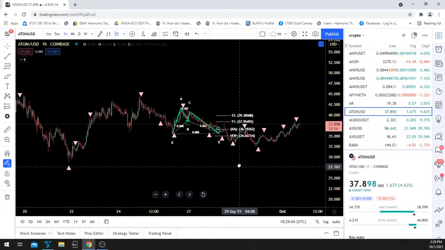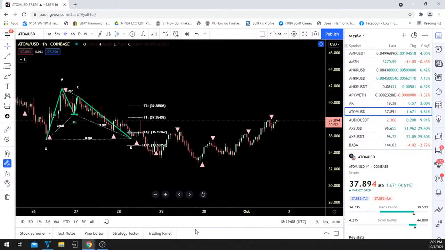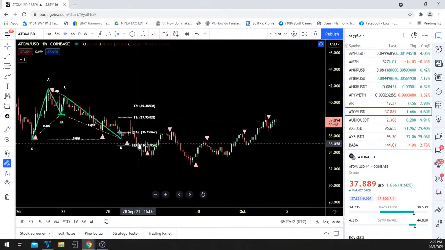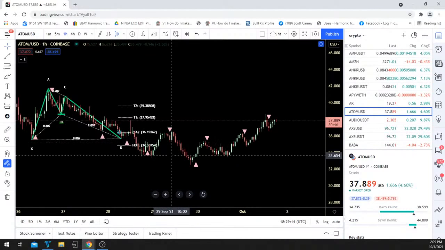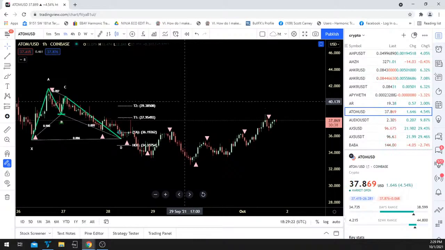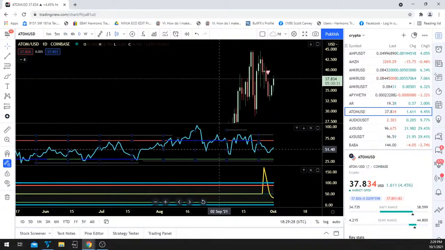Yeah. We did generate this bat pattern, but not as big as the other one in Bitcoin or Ethereum, and not as ideal. You're still kind of in reaction. Haven't even hit target 1 yet. Oh, you just hit target 1. But go on the daily, because that hasn't pulled back enough. If anything, take a look.